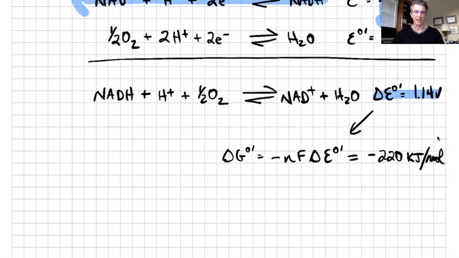So that's where that free energy value comes from, and it has everything to do with the question I posed at the beginning of this lecture. It has everything to do with the ability of molecular oxygen to serve as a fantastic and deep oxidizing sink relative to the tendency of those electrons in that nicotinamide ring to want to be ejected or released by NADH, so it can go back to NAD plus, and the ability of those electrons to then flow into molecular oxygen to form water. And the free energy difference available in that electron flow gives us the energy we need to synthesize a whole lot of ATP. And we'll start talking about that next time.